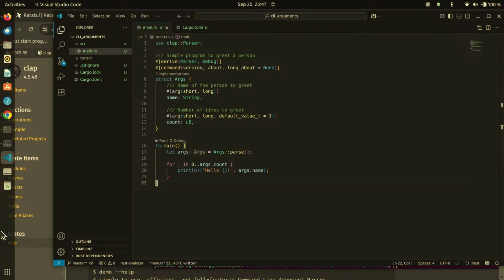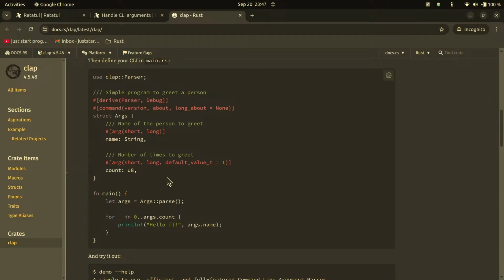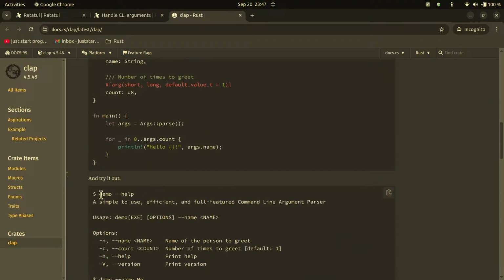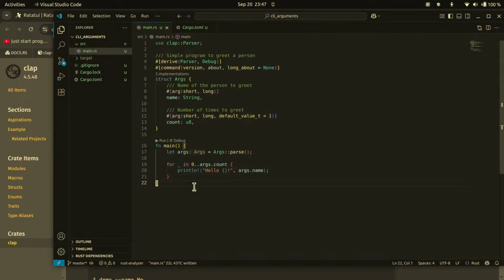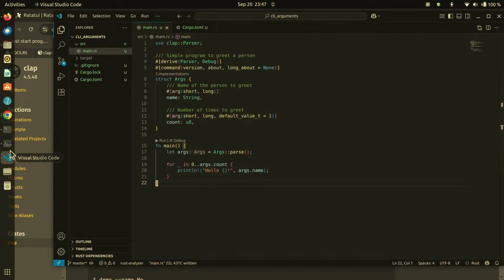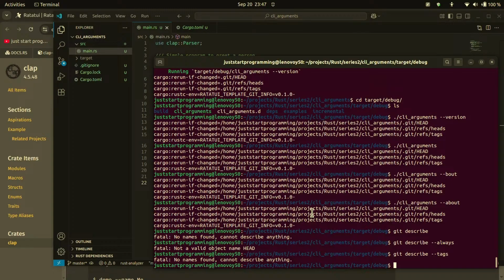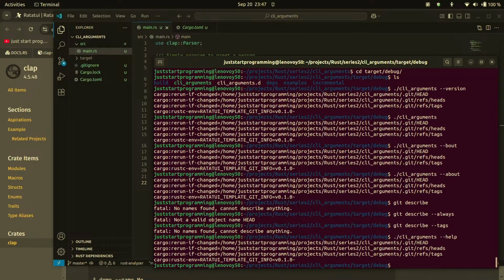So how do we do this? Demo help. Okay, let's see. So in our case, it's not demo help, but like this.